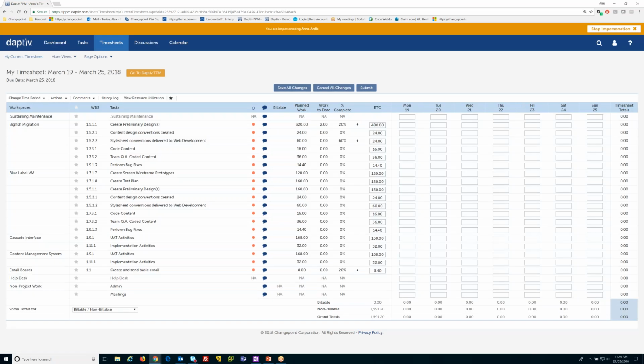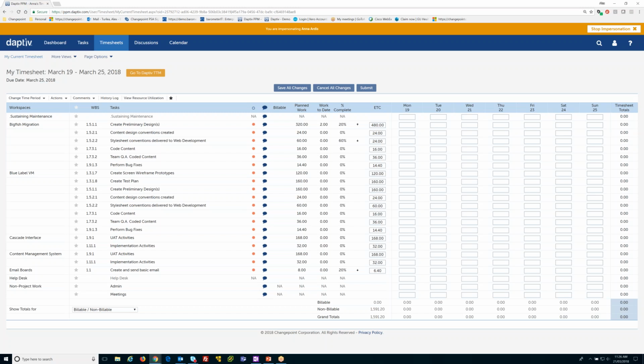So you can see that she has her dashboards, she has tasks that are assigned to her. She's got her timesheets, which are her default screen when she logs in, so she can fill in time against tasks. She's got any discussions she wants to take part in or is a part of, and her calendar, so she can look at her month and so forth, and plan accordingly and see what's coming up.